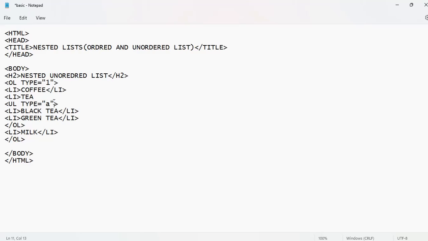Now since it is an unordered list, I do not give any type, rather I say the bullet type equals square, SQUARE, right? I want square bullets for my unordered list. I close this unordered list which is nested within my ordered list, right? So this nested list is unordered and it is nested within the ordered list. Now let's see the difference.